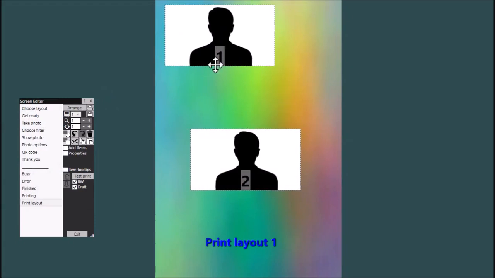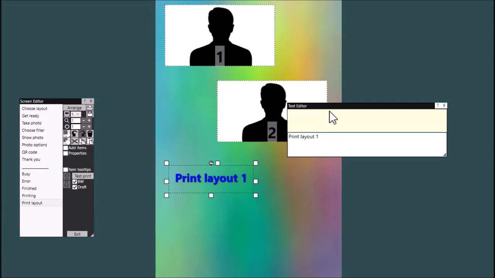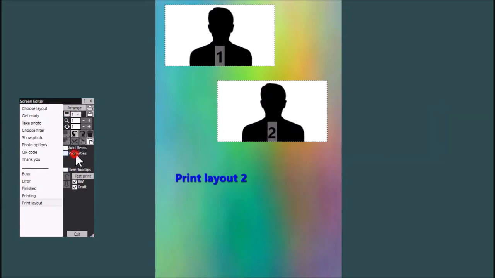Let me change this. Let's design a different layout now. So we'll go print layout 2. Let's change the background.